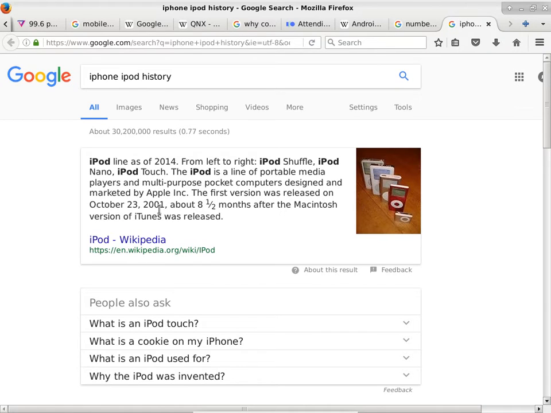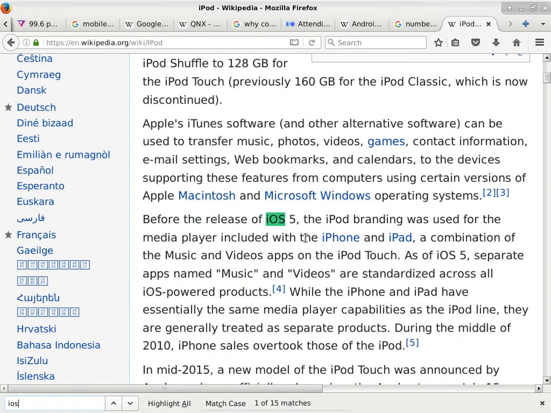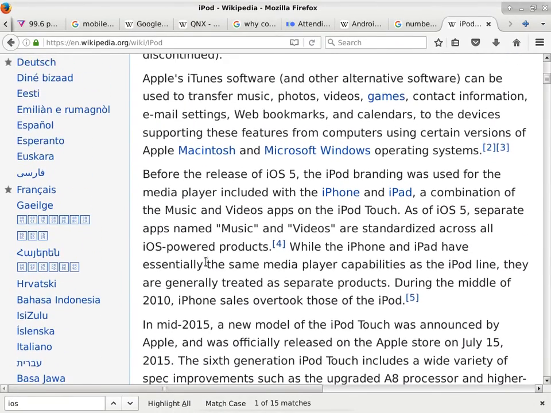Okay. Yeah, that's the old ones with the dials on. But the one with the display, they may not be running the current iOS though. Before the release of iOS 5, the iPod branding was used for the media player included with an iPhone and iPad. So you're right. Okay, so the iPhone was the first one to use iOS, and then they backported it to the iPods.